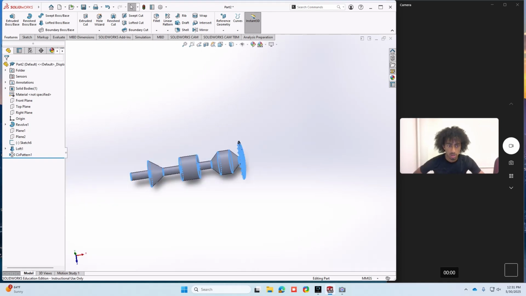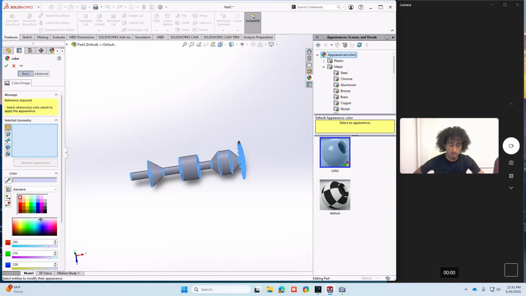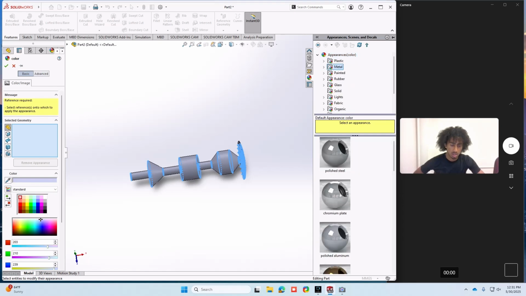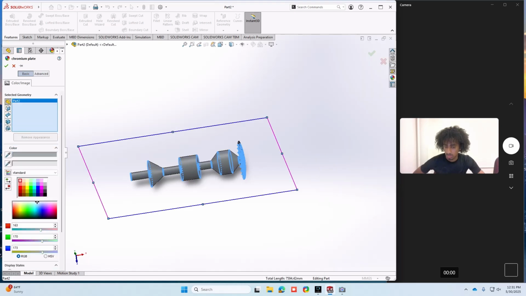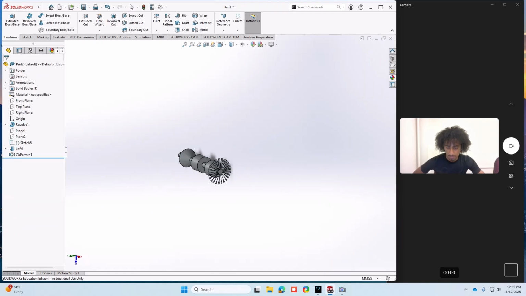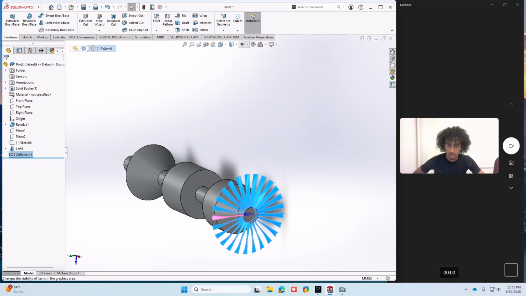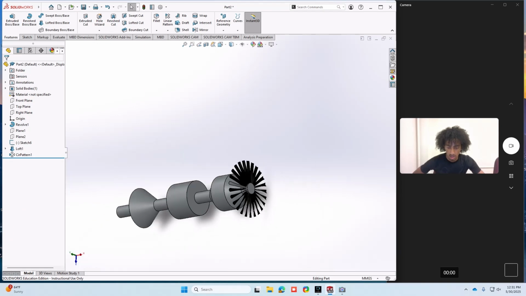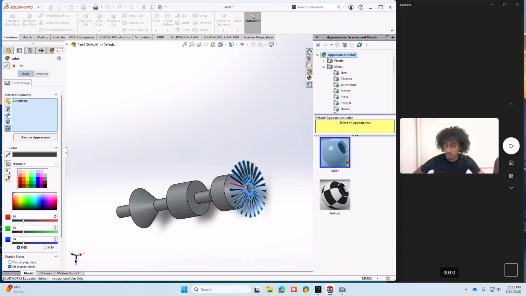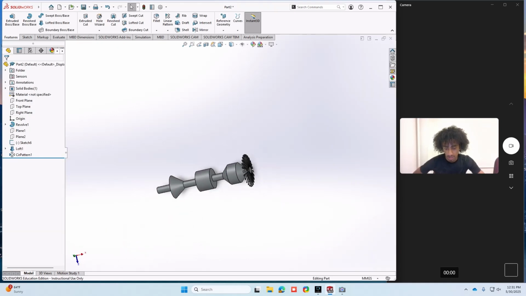What's left is appearance. So let's select all the parts. We're going to make it made out of metal. We're going to just make it another chrome, honestly. Didn't select the parts. Part 2. Perfect. We can make the circular pattern darker so you can see the difference. Actually, we can just use one of these colors right here. Boom. Okay, that's way too dark. You want it to be visible enough to see the difference. I mean, that works.